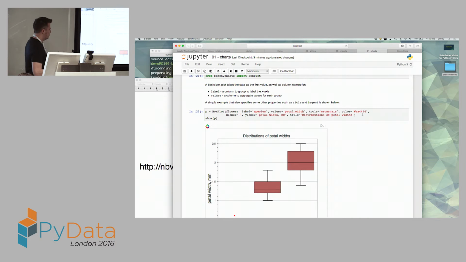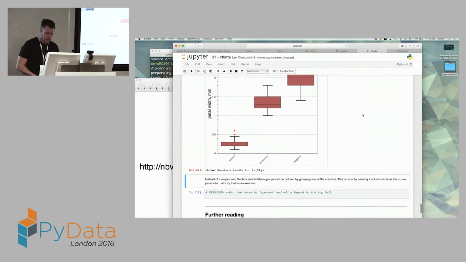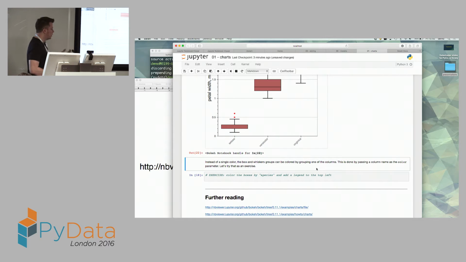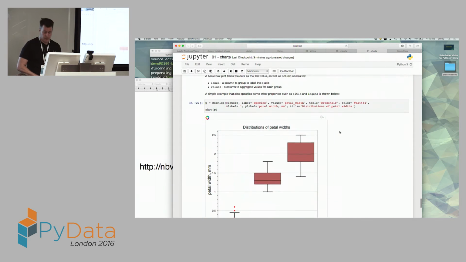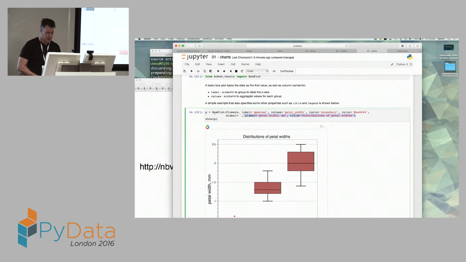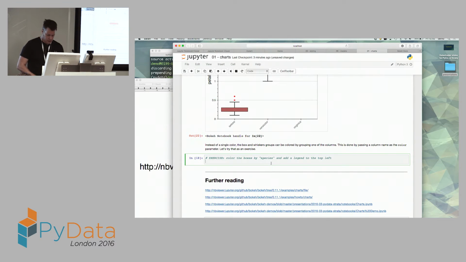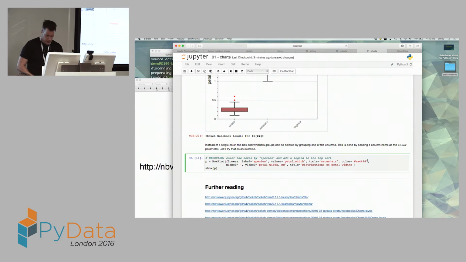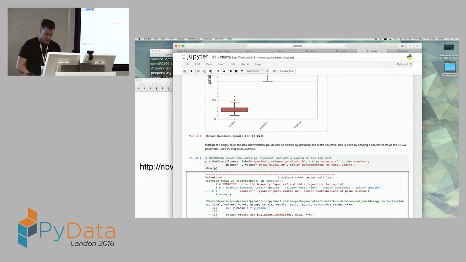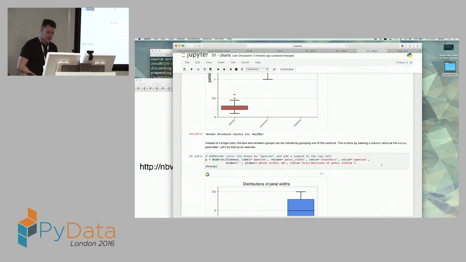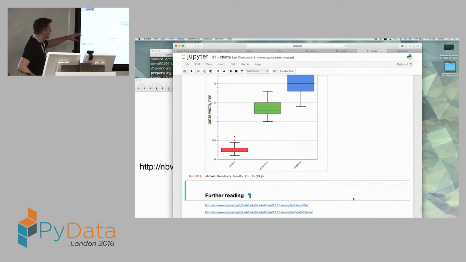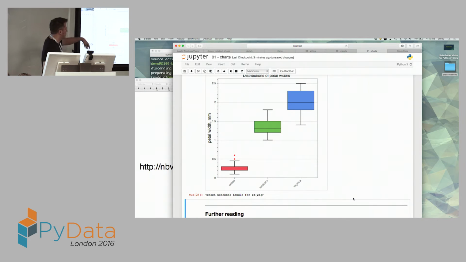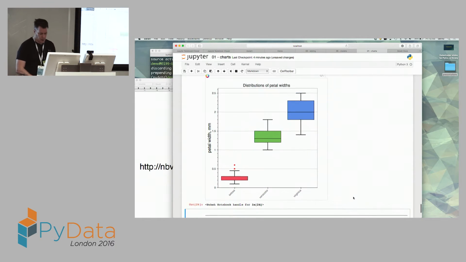I've given it this nice dark red color that I like, but it's also possible to color them by the species itself automatically, right? So if I go ahead and copy this, and just for the sake of time, I'm going to do this exercise. If I say color equals species, and I give it a column name here in the data, just type that. If I give it species, then it'll actually give a different shade of color to each of the box and whiskers charts, and we could add a legend as well if we wanted to.